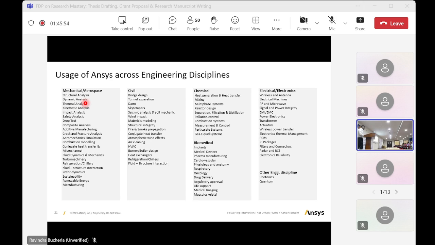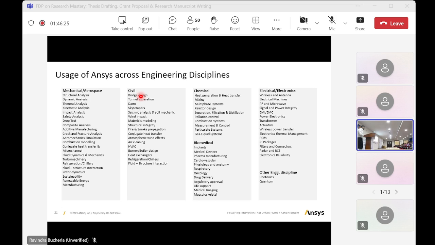If you take mechanical or aerospace, we can perform all the structural analysis, kinematics, impact, safety, drop test, additive manufacturing, turbomachinery, fluid related simulations, renewable energy, manufacturing. Whatever subjects we generally teach or whatever research problems we work on in mechanical or aerospace, we can cover all these topics by using the simulation tool.